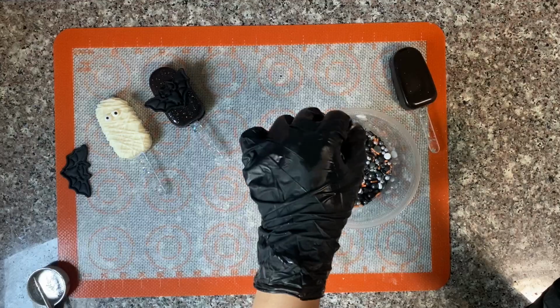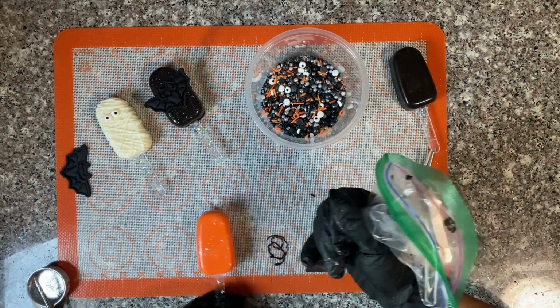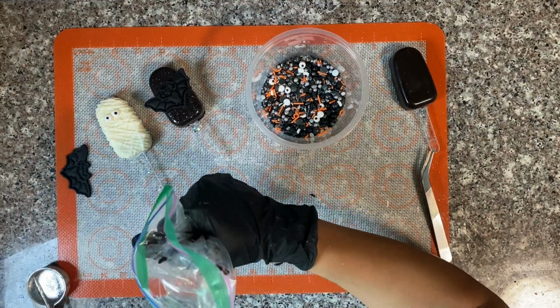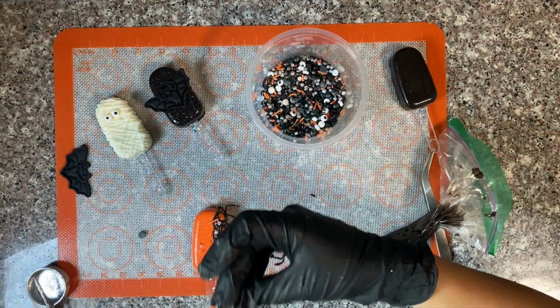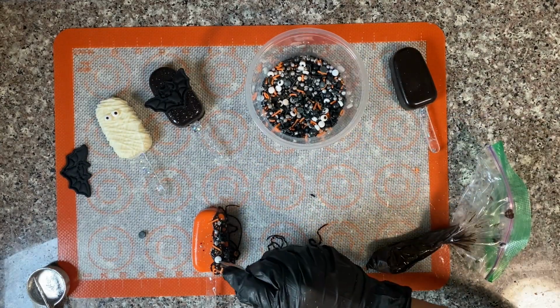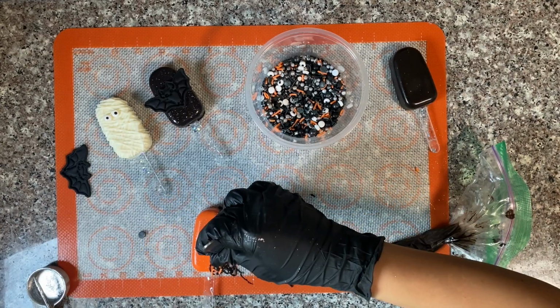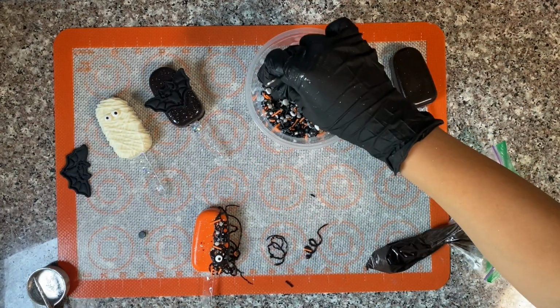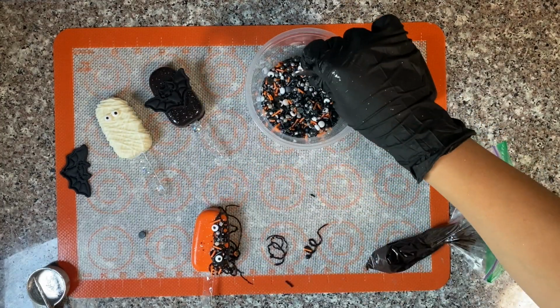Okay, so going back to the luster dust topic, now that I work with luster dust, what I do is I go inside my shirt to cover my eyes because I am not trying to experience that again. I'm low-key thinking of buying some goggles. I'm just playing, or maybe I should, I don't know. Because that was not a good experience. I just couldn't see for a couple minutes. It was really painful.